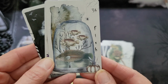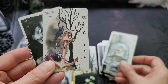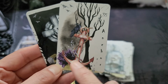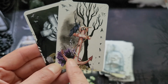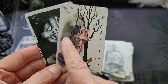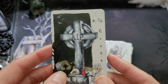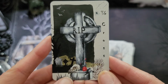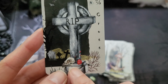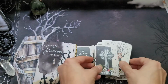Then we have the fish in a cloche, the anchor. I like the anchor. It's got a little spider on it, but it's got that little flowing, looks like a water plant coming up on the side. And then finally we have the cross. I love this cross. I thought it was fabulous. The nice little roses left here along with the skull. And that is it. That is the deck.